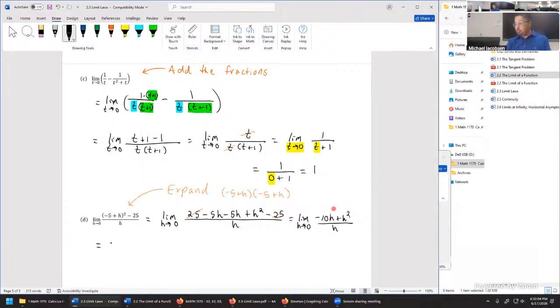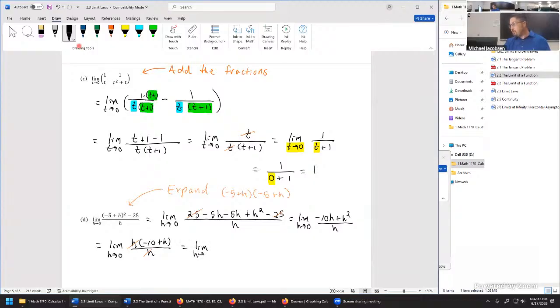I think what the author would typically do in the step-by-step for the reading is just factor h from the numerator. So you could rewrite this as limit as h goes to 0, factor h out, leaving behind negative 10 plus h, all divided by h. Then that h cancels, but that's cause for celebration in a certain sense. The only reason this one is taking more time algebraically is because h was tending towards 0. If it was tending towards 1, we would just be plugging in 1 and our job is done. But once we cancel that h, that problem denominator right there, here's what we're left with.